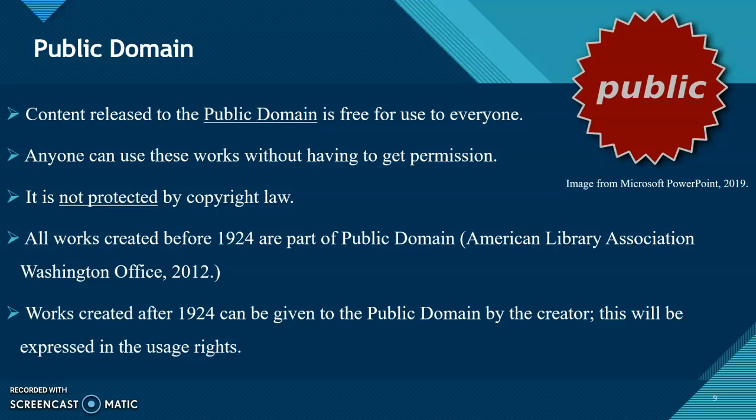Works created after 1924 can be given to the public domain by the creator if they so choose, and it will be expressed in the usage rights. So it is your responsibility to check the usage rights and find out if something is either in the public domain, has limited use, or that you have to obtain explicit permission to use it.